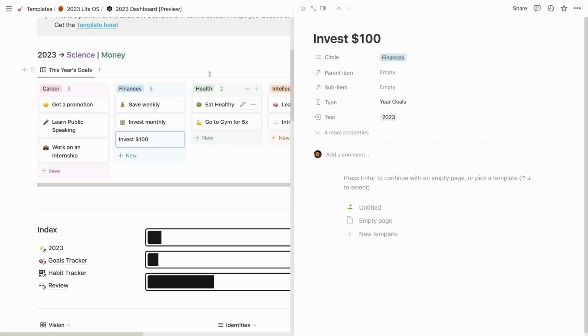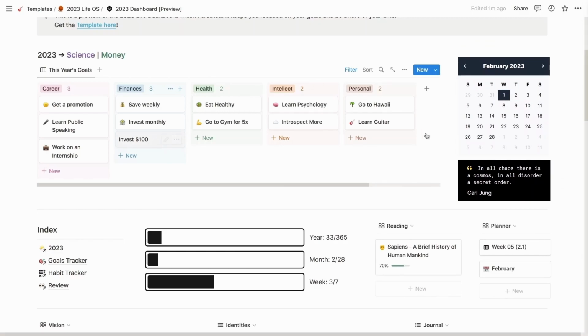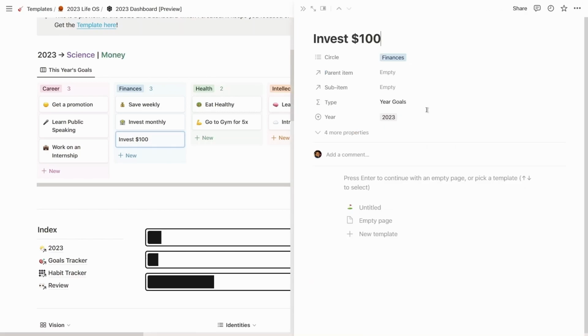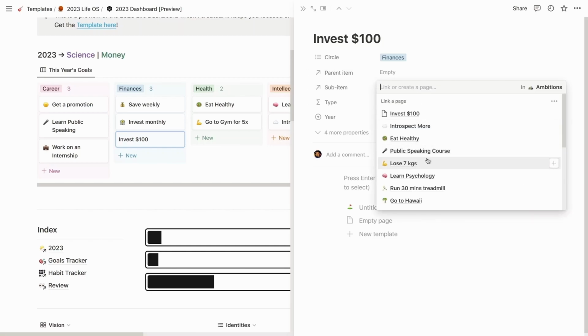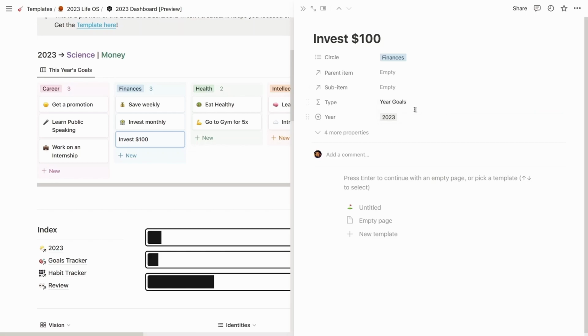So the way the yearly goal works is that I have integrated Notion's latest feature of parent and sub-tasks. So whatever sub item you add here will subsequently become a half yearly goal, which you need to achieve in the first 6 months of the year or the later 6 months of the year. Then you have a type here, which is really a formula which automatically decides what kind of goal it is going to be. And then I have a year resolution, year goal here.